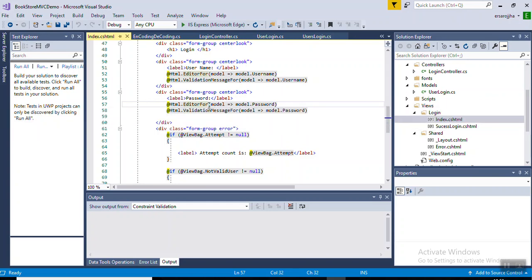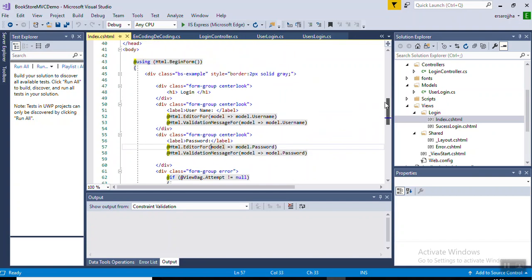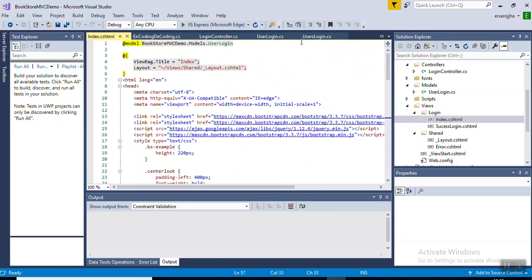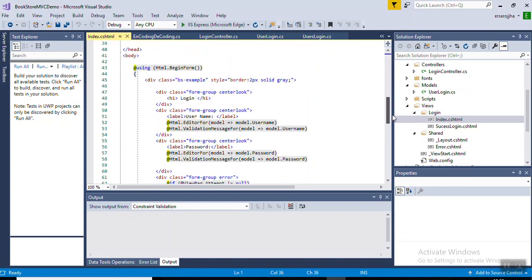So model such that model to password. This LINQ, this lambda expression, how to write the lambda expression, we will discuss this more in detail also. But the first thing is model is referring a lambda expression of this, model such that model of password. Our model is what model? Our model is user login. At the model, what is the name of the model? It's referring to the user login class.